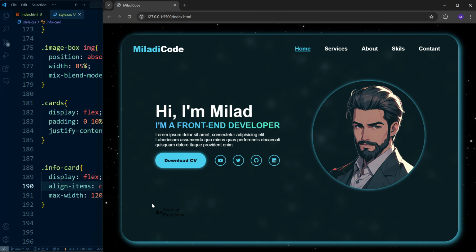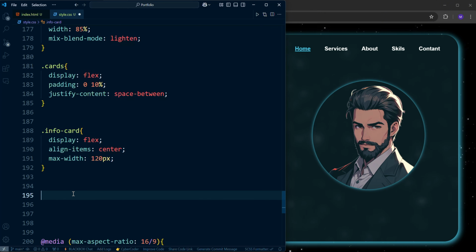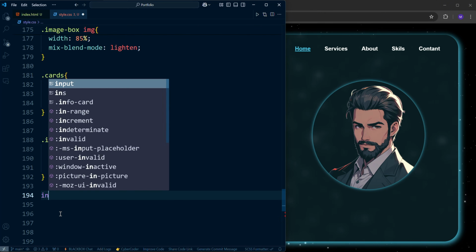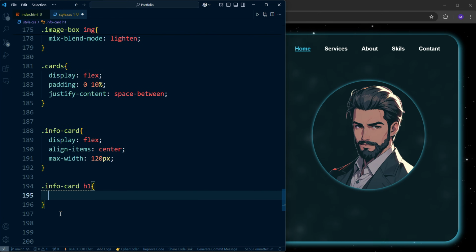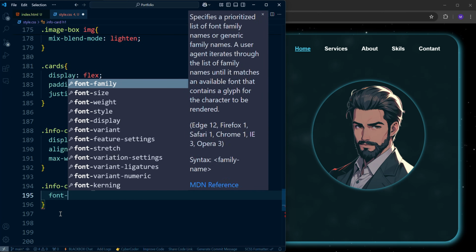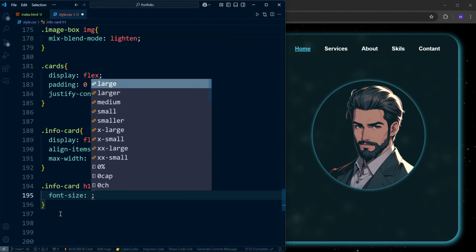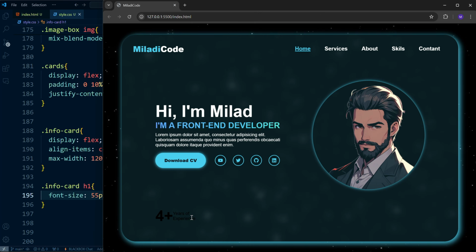Now, for the H1 inside the info card, let's apply a gradient color. It's super simple. First, set the font size to 55 pixels. Then, copy the gradient styling we used earlier for the H2 in the hero section.